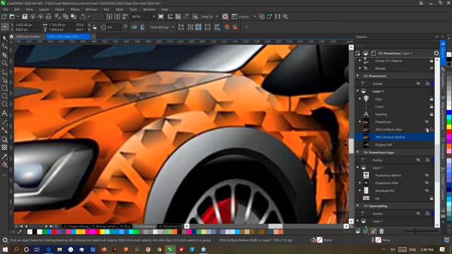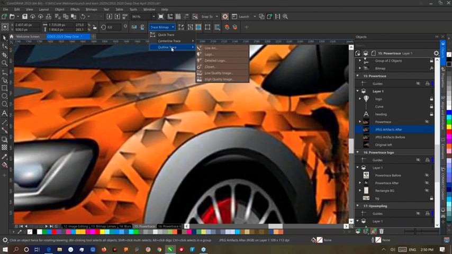Then, of course, what we have is PowerTRACE. Now, you guys are familiar with PowerTRACE, so I'm going to talk you through the new features in PowerTRACE. Again, we're not going to waste your time by having it run for 1.5 minutes, as I said. So trace bitmap, I'm going to go ahead and choose outline trace. In this case, we're going to choose clip art.